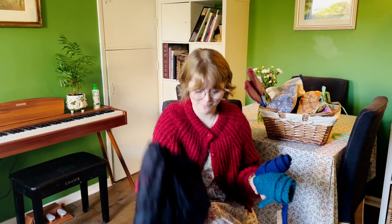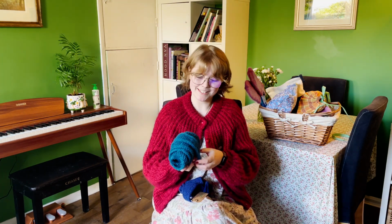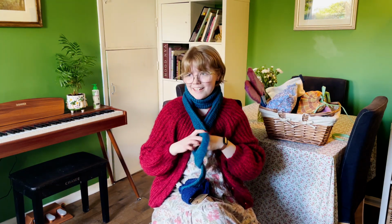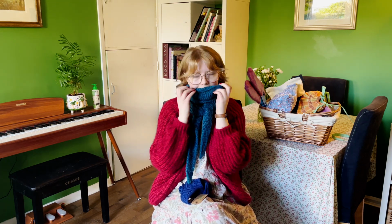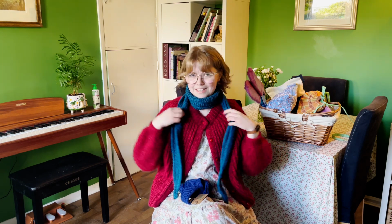This we'll get to because we had a falling out, but I knitted my first Sophie scarf this year and I wear it every day that I leave the house. I love it so much. I think I got the balance just right in terms of length because it is really nice and warm. I can put it on my face, and it's just a really good size.